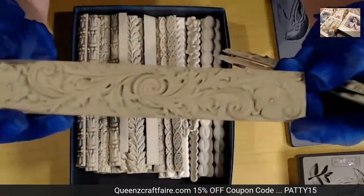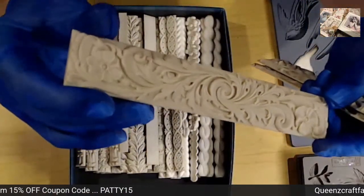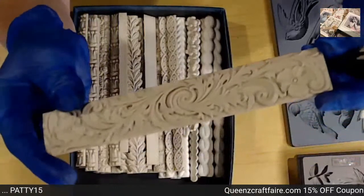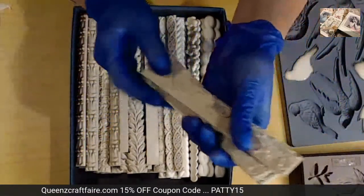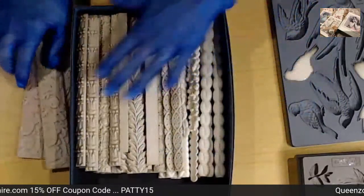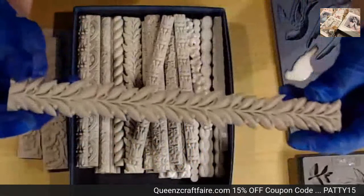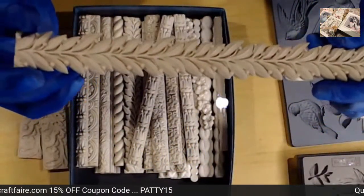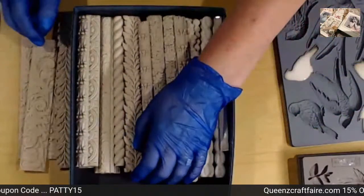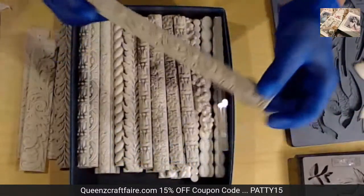Nice. Look at this one. This is out of one of the trimmings ones. You guys see the layers and the detail? I can't wait to start painting these. Oh my goodness, Patty, you have been a pouring lunatic. I've been a little busy. Look at this one. Oh, I like that. Yeah, I was up until like 5:30 or 6 this morning.